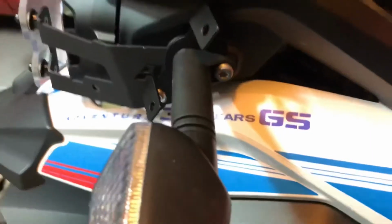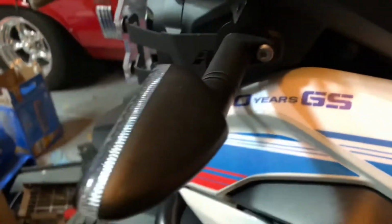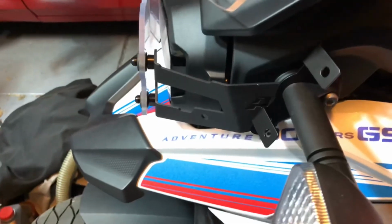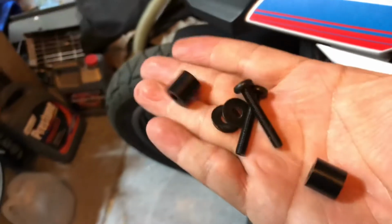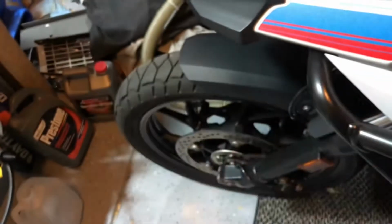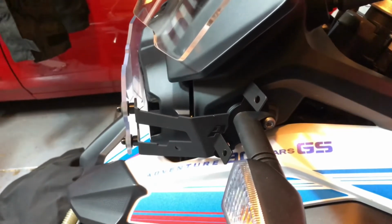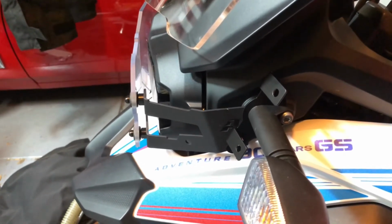I was able to get the winglet bracket on using the headlight bracket bolt there. So that's already got a spacer on it because of the headlight protector bracket. If you do not already have something like that set up and you're just going from stock, you will need these 2 screws, the 2 washers, and the 2 spacers. Mine, I didn't need that because it was already set up for it. So you replace this bottom bolt on each side. Next, we will go ahead and bolt in the winglet, and I will do that now.